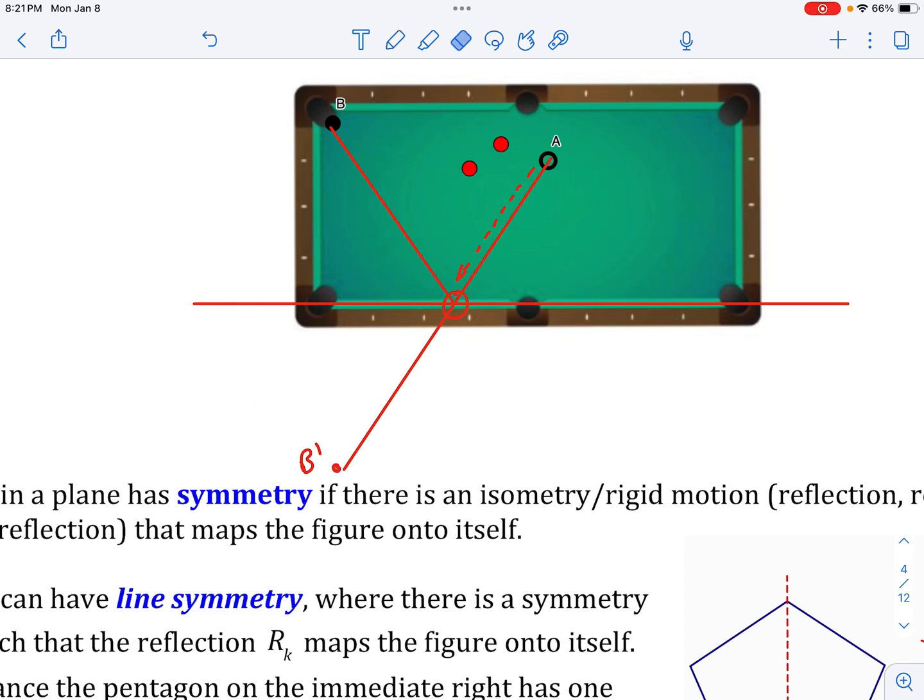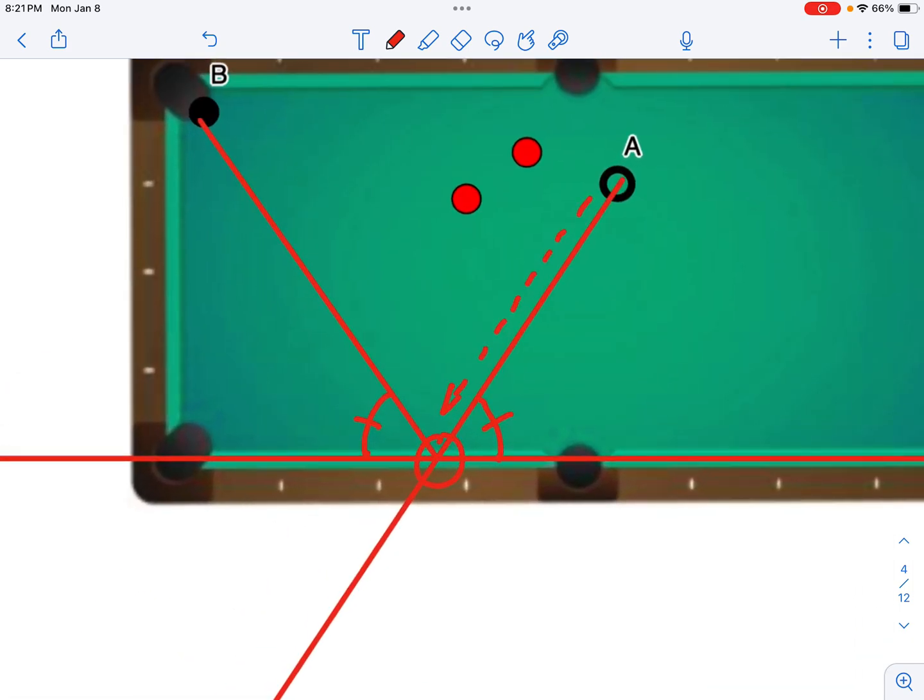Well, I will tell you that the reflection, so what's going on here in physics is that when the ball bounces off what they call rails in pool, we say that we know this angle is going to equal this angle over here. It's like angle of incidence and angle of reflection, I think, in physics. But that's what the ball knows to do, or that's what's going to happen to the ball. And it happens in other sports too.